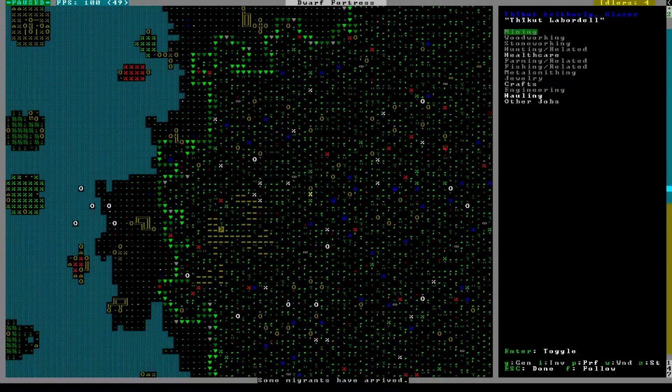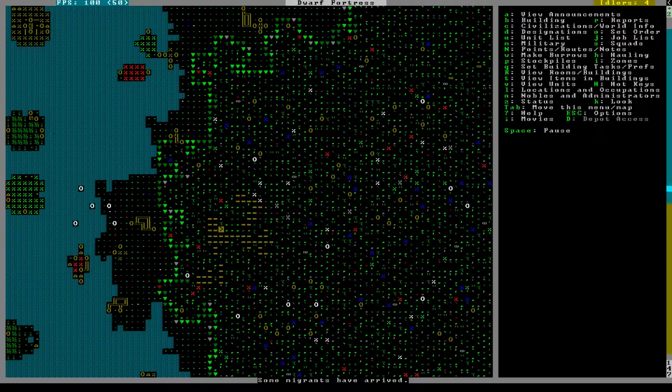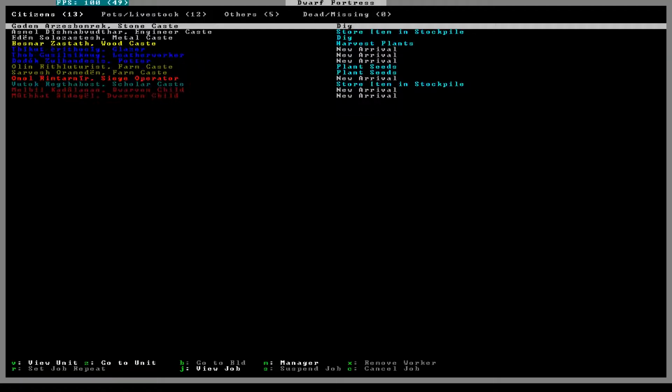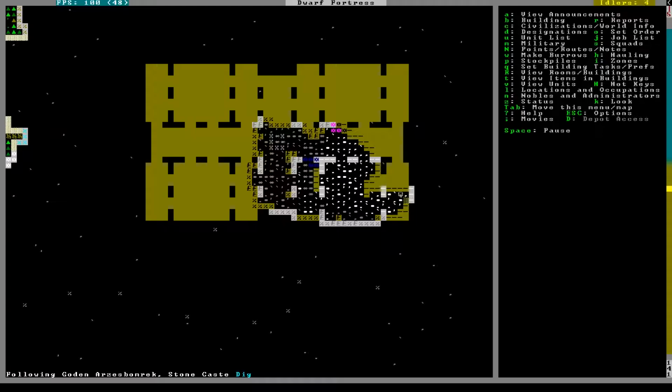A lot of fisher dwarves. Well, okay, hold on, you're a glazer. Never mind, these guys are crafts dwarves, not fisher dwarves. High Master Potter, interesting. And a siege operator, not much else. And children. Okay, well that wasn't too much, but hey, I'll take them, I think. We'll see if the craftsmen are useful.